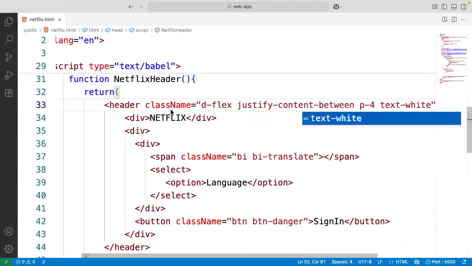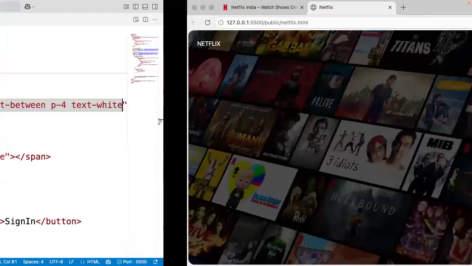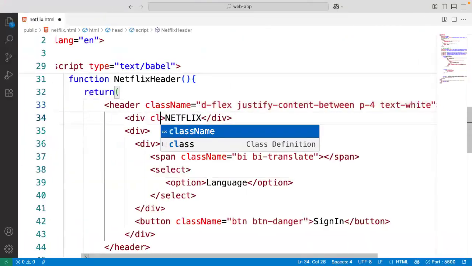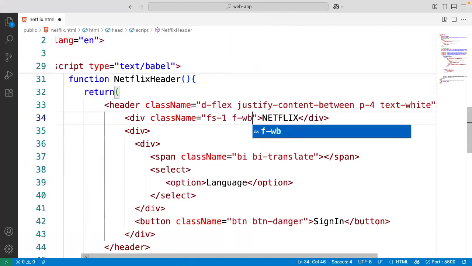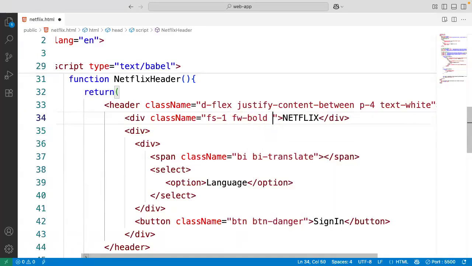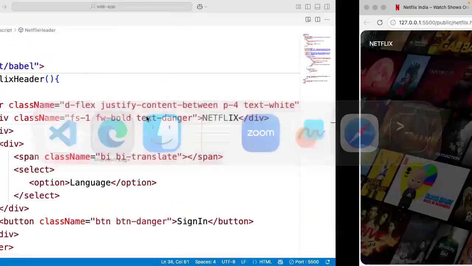White. It will put the text color as white. Several more things to do here. For this I will use a class font size 1, font weight bold, and text-danger. That means it will put the word Netflix there.